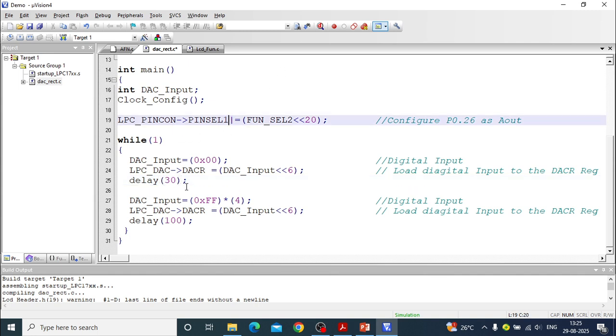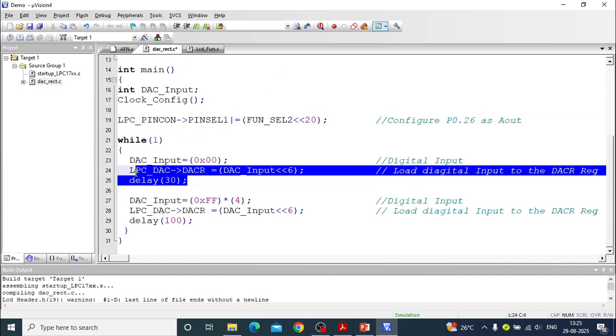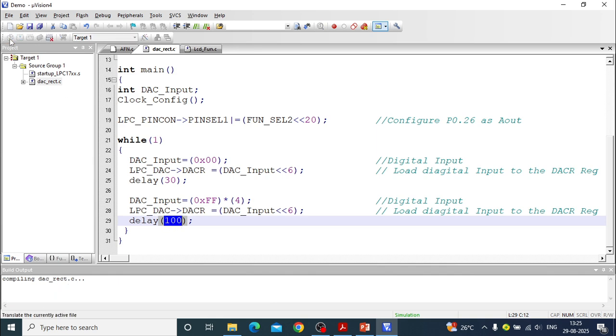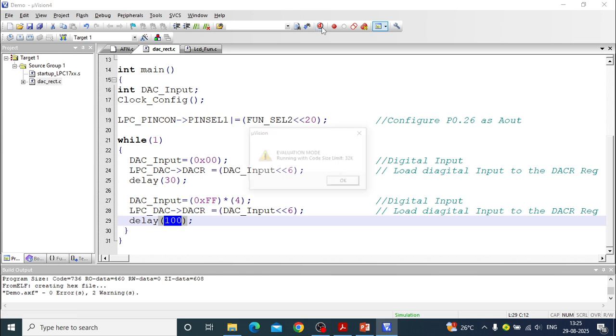So very simple code change. What is the code change? Output 0 is there, no? There you can reduce the delay. Approximately 20 or 30 you can give. And for on period, let it be 100. For on period, let us give 100. And then let us try this and let us check the output, whether will it work or not.